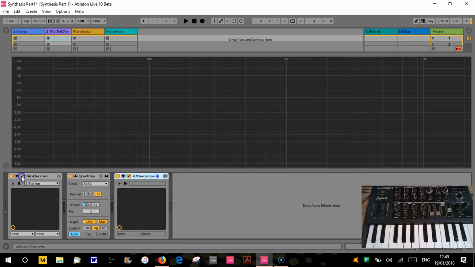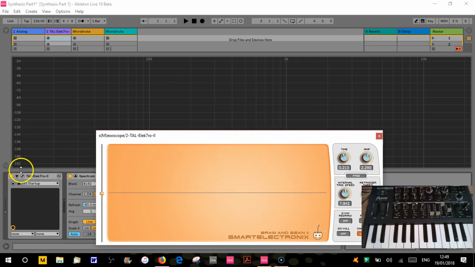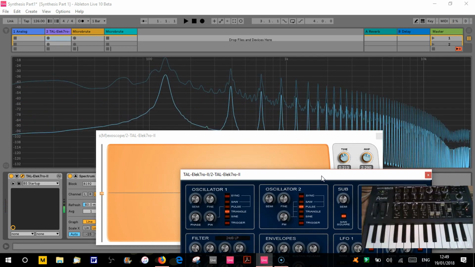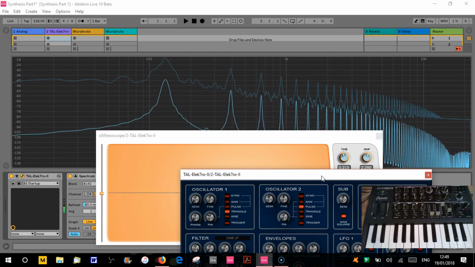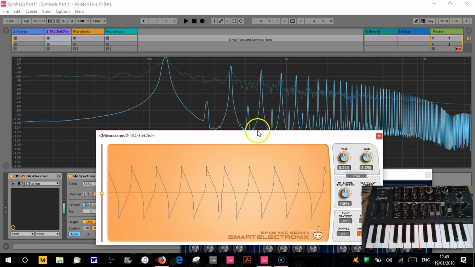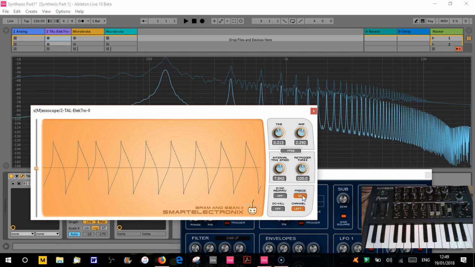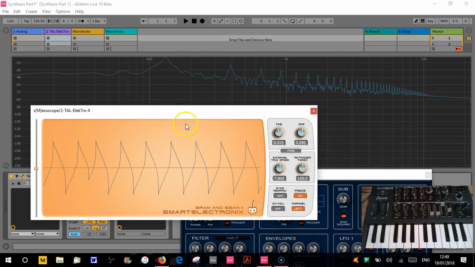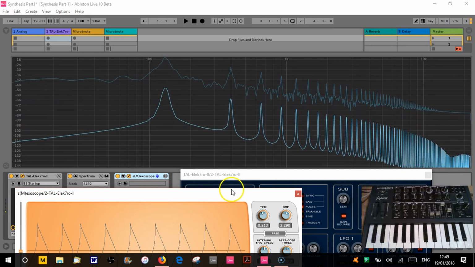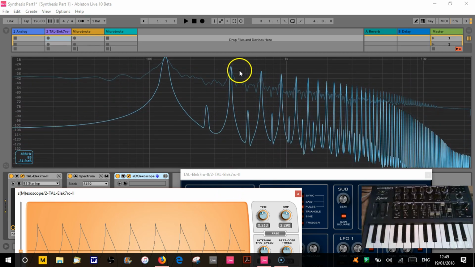So we were onto the triangle wave. Triangle wave is very similar to the pulse width or the square. It's still got that hollow kind of feel, but let's just have a look at the shape of it. Freeze it. Okay, so you can see it's now a triangle shape, amazingly enough, because it's a triangle waveform. But what happens with the triangle wave is the harmonics reduce in volume a lot faster than the square wave, which results in it still having that hollow feel, but a duller sort of sound compared to the square. So you can see they're dropping down like that.